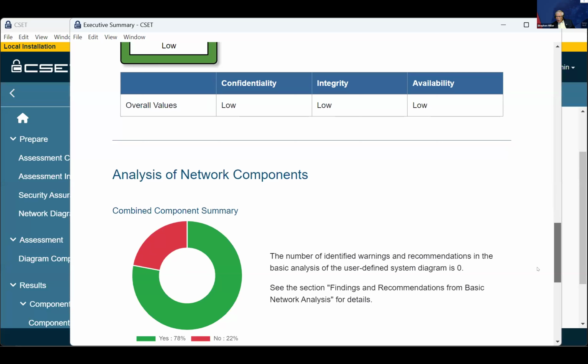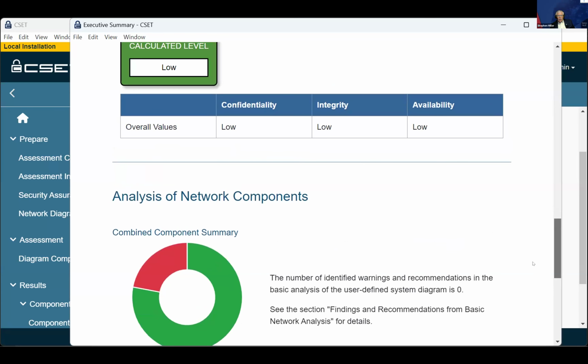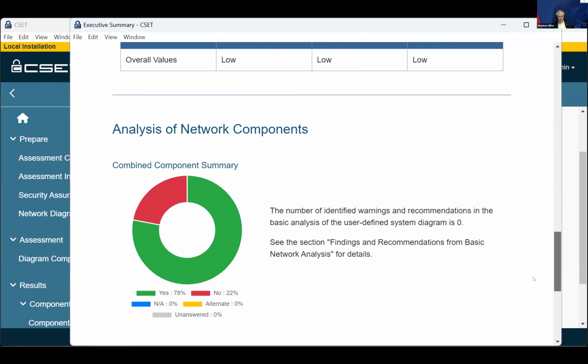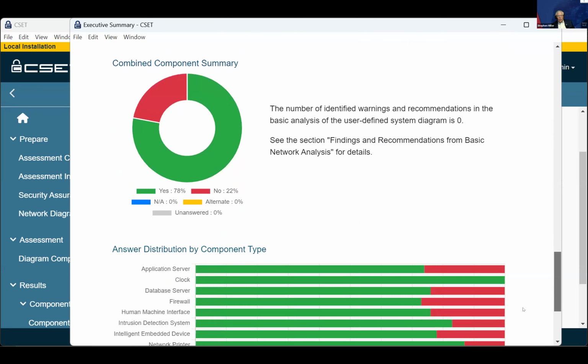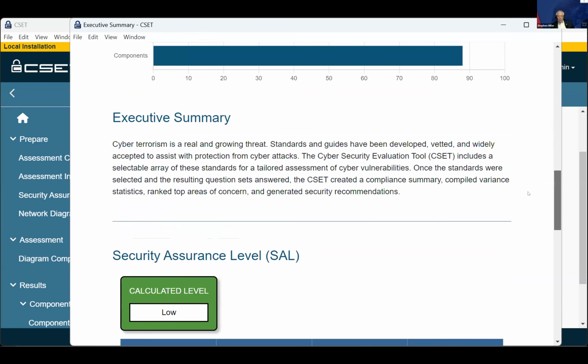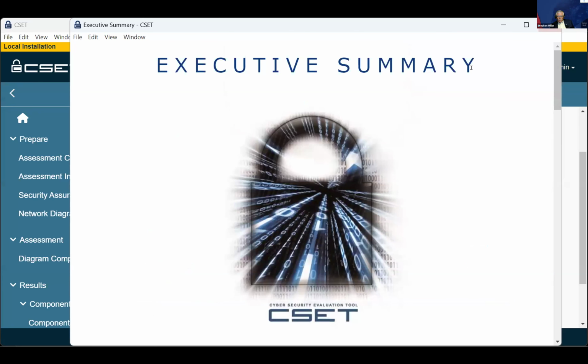In reality, you're going to have your business management and the C-suite and the CISO identifying what the SLAs are, but everything we're doing for the classroom is trying to make it so we get through an assessment in a timely manner. And then the analysis of the network, again, it talks about the high in the module itself.